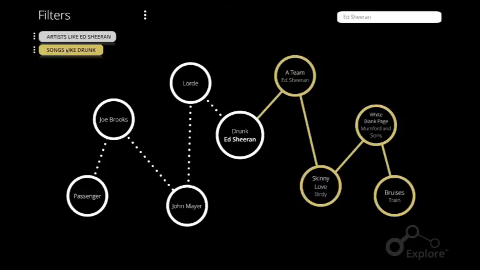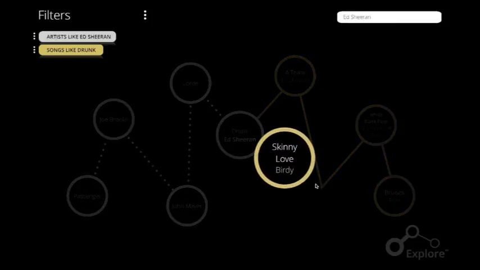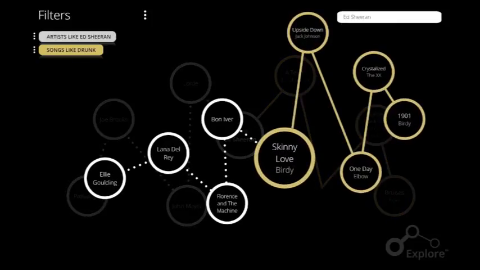In theory, the whole point of this is that at any point, I can click on any of these, and it comes up with even more options. Then you can delve deeper and deeper into this discovery web. So let's click on the song, see what happens. It clicks on the song, it goes deeper into it, and now we're looking at songs like Skinny Love and artists similar to Birdie. So it shows all of these songs that are similar to that song using the filters you already chose. So that's basically it. I'm going to click out of this.